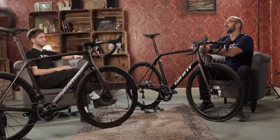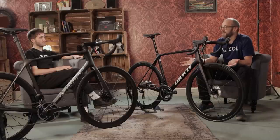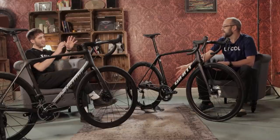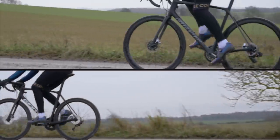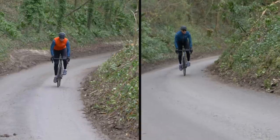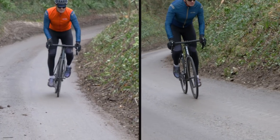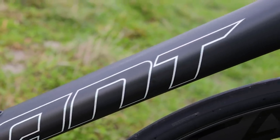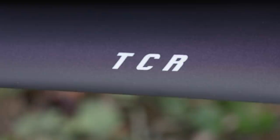There are some differences between the frames and spec that we'll go into, and there are numbers associated with those differences which mean the SL0 frame is objectively stiffer. In real-world pedaling dynamics, both reviewers found the difference relatively marginal — not something you'd notice on a normal ride. We're talking about a class-leading bike here with class-leading stiffness. The SL0 is a step up as a World Tour bike, but the differences are the kind a World Tour pro would notice — not so much the average rider.